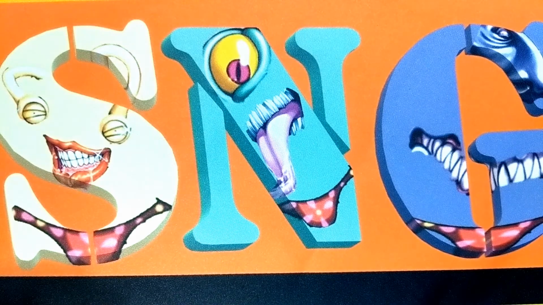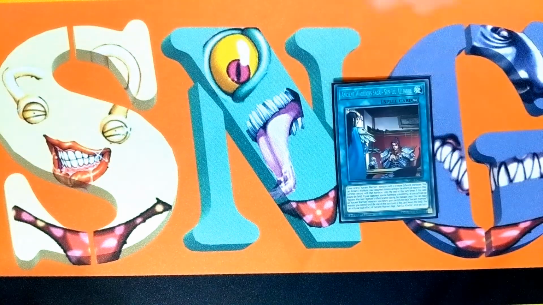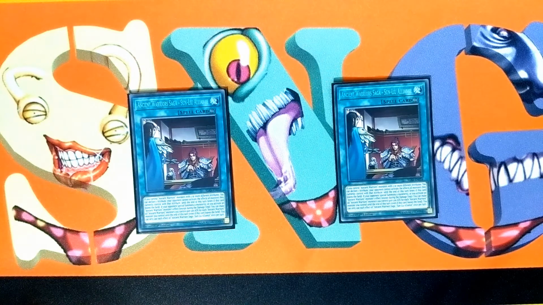Finally, the last Ancient Warrior Saga we run is Ancient Warrior Saga Sun Liu Alliance. If you control two Ancient Warriors with different attributes, you get to select an attribute and negate all monster effects on your opponent's side of the field that have that attribute. So it acts as a bit of a skill drain for you.